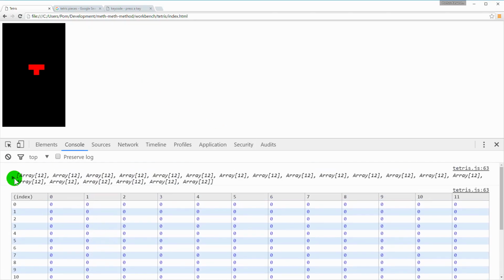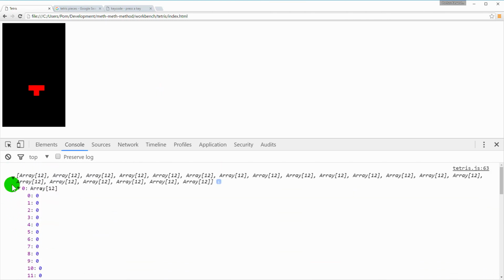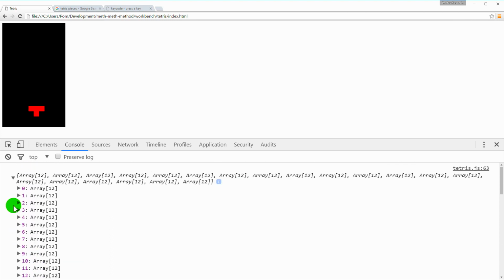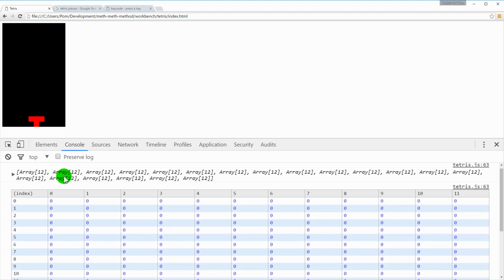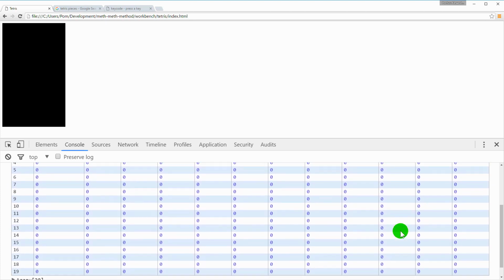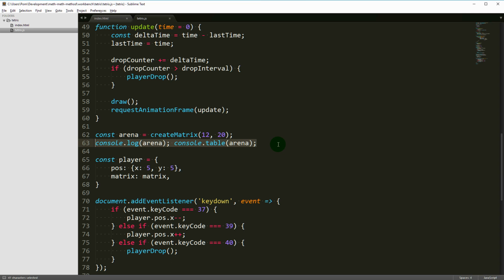So here we have the log, an array of arrays, and all of them contain zeros. Shouldn't be a surprise, but quite nice. And the console.table shows an array in a table like this. So here's all our zeros, and this is basically where pieces end up when they get stuck. And now we can delete this again here.